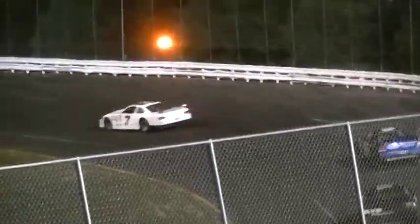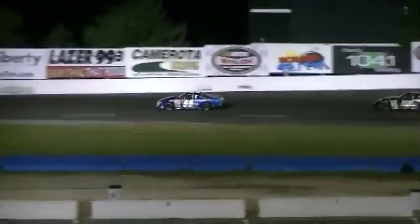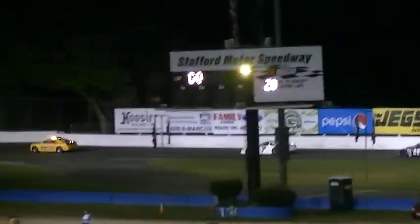As we have a cleanup in turn number 1, you see that trail of Speedy Dry going across the track into turn number 1. It's almost like maybe somebody on his way off the track left a puddle there, so we have to get that Speedy Dry blown away before we can get this race started. Glenn Barkowski has led a lot of laps this year, but usually tails off in the second half of the race. That is something he will be trying to rectify tonight in that white number 7 car. He comes from Manchester.